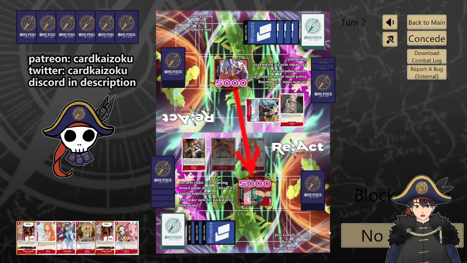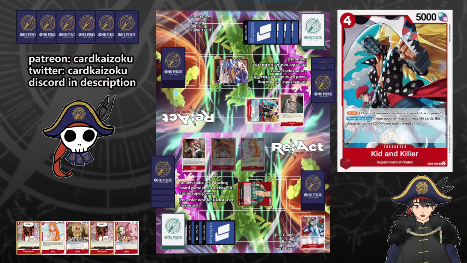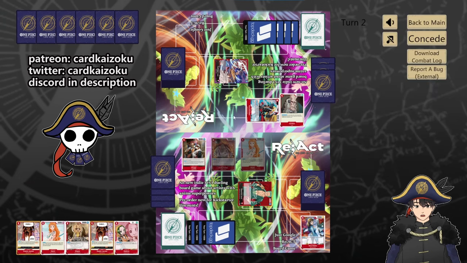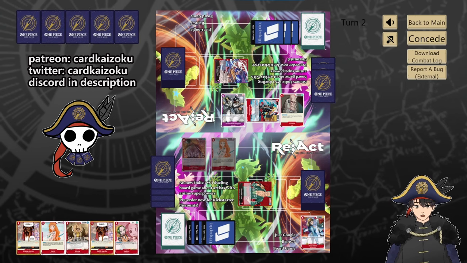So I guess with the leader for 5. I guess we don't need Robin, so we'll counter. I don't want to be at 3 life, 2 life, because Kid and Killer will get buffed. I think I can just throw my attacks at Kid and Killer. Counter out of hand and not give them cards in hand from their life. With a bottom deck Buggy, right? What comes out? Shachi Penguin? Yep, of course.